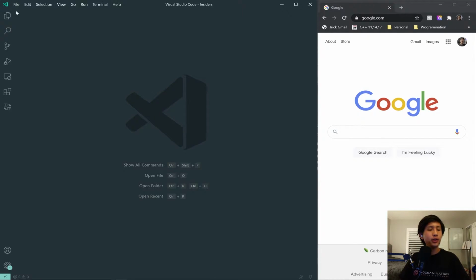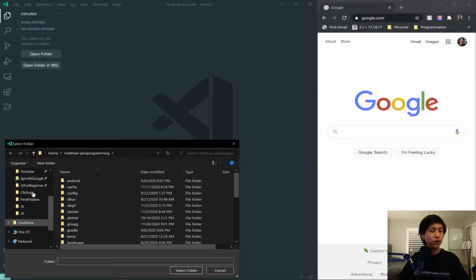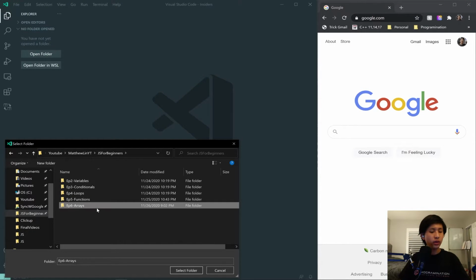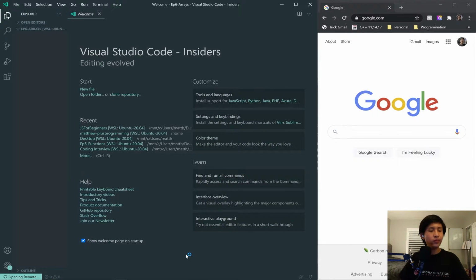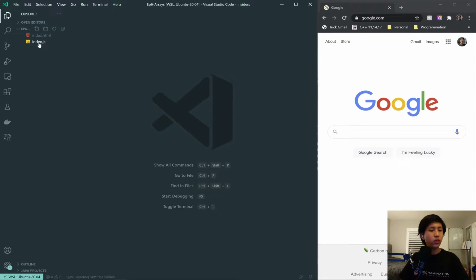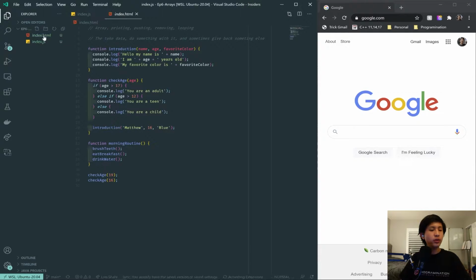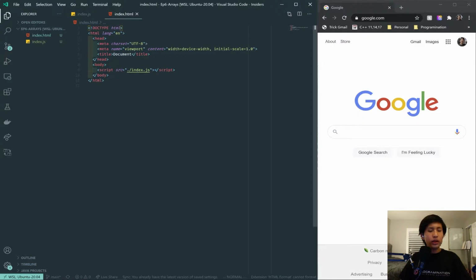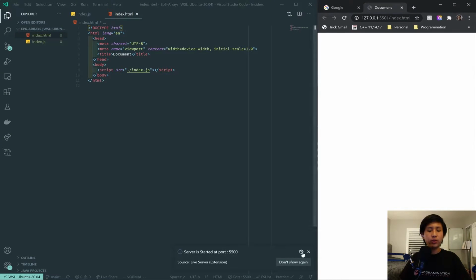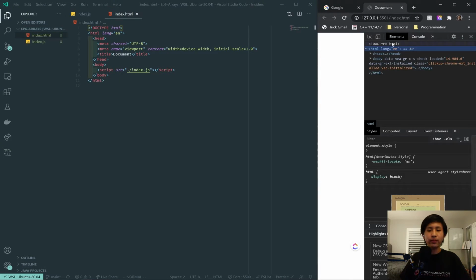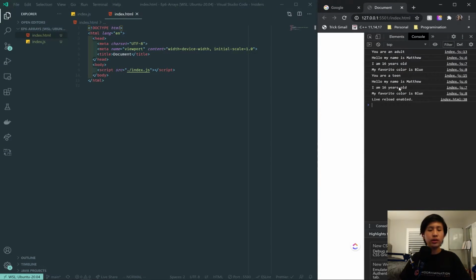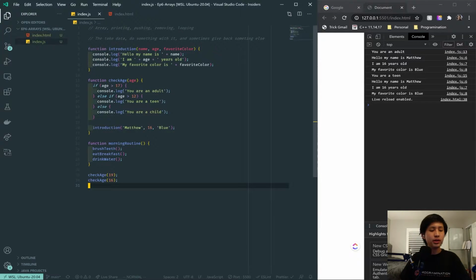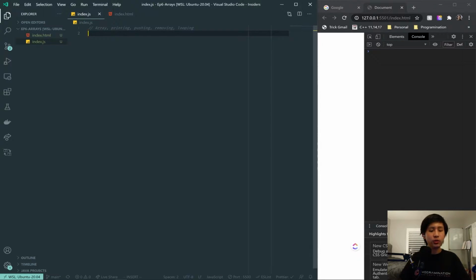So to go ahead and get started, let's open up our code folder, which is here for me. And then open up our JavaScript and HTML. Now, I'm going to go ahead and start by opening up our live server, which we don't usually do, just so I can start right away. So as you can see here in the console, this is the result of our previous lesson. Now I'm going to delete all of the code here, and I actually added a little extra comment here to remind myself the different topics to cover.